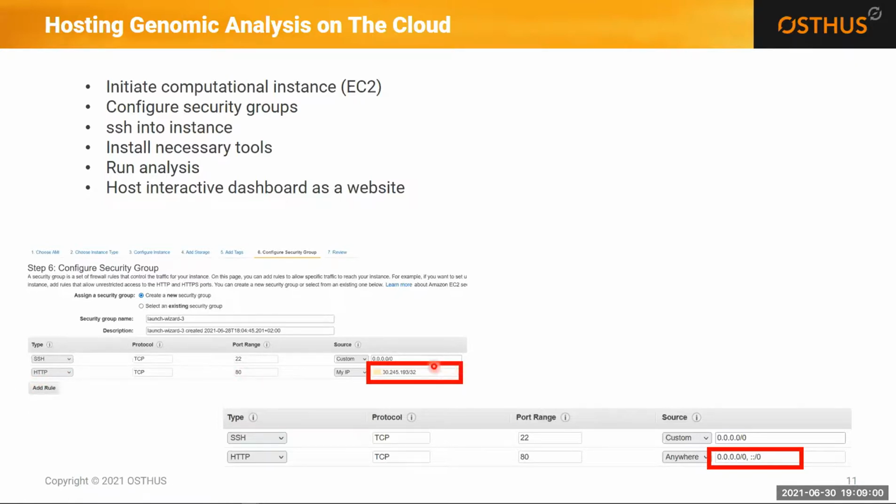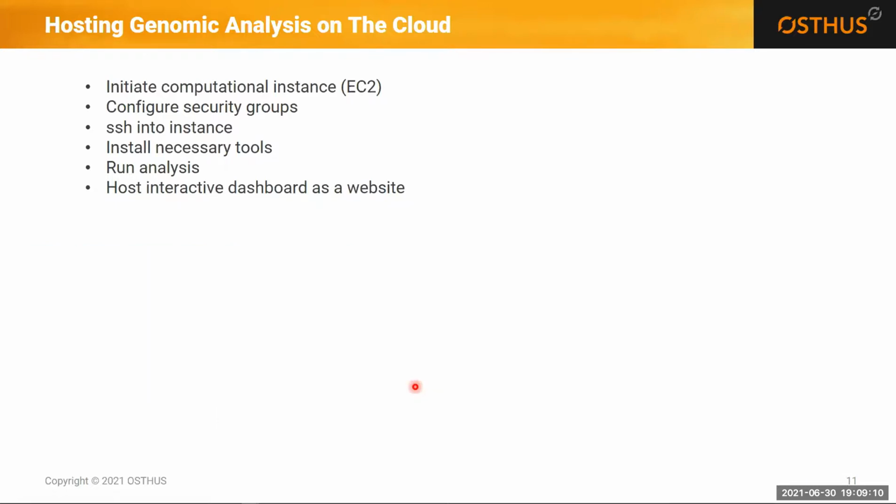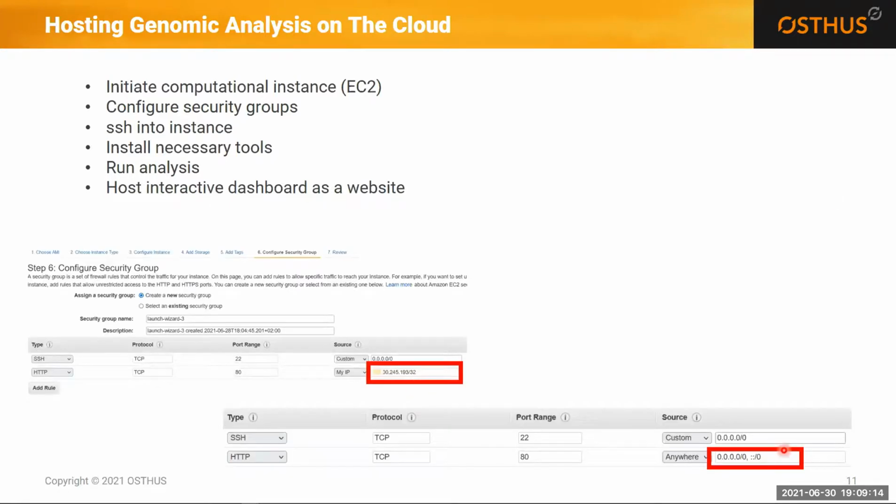In this case, by standard, this is set to my personal IP so that no one else but me can actually access my EC2 machine, so my cloud server. But I can easily change it. Oh, where is it? Oh, yeah, down here. So you can see that I changed it from a personal IP to the complete IP range. So this means that it changed from, okay, only I can see my server on the website to, okay, everyone can see the server on the website. And this is because I want you all to access this website.